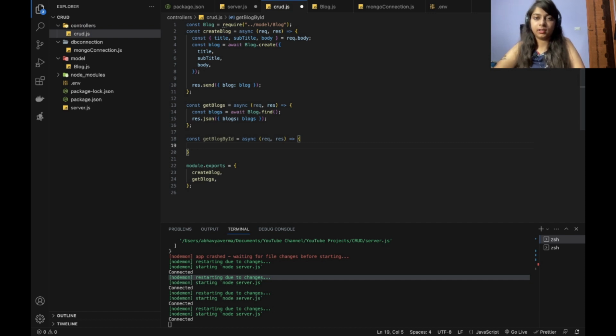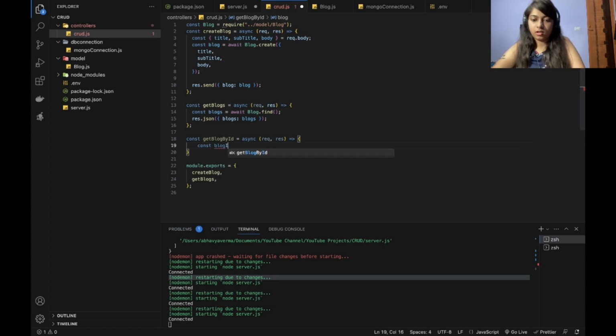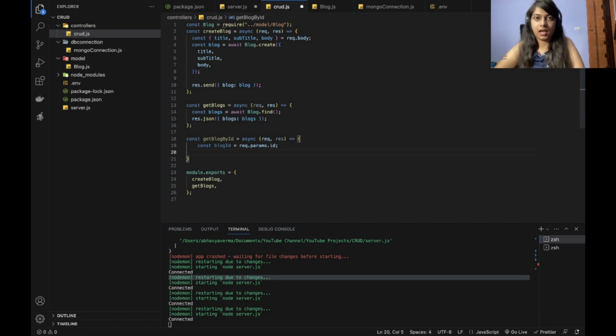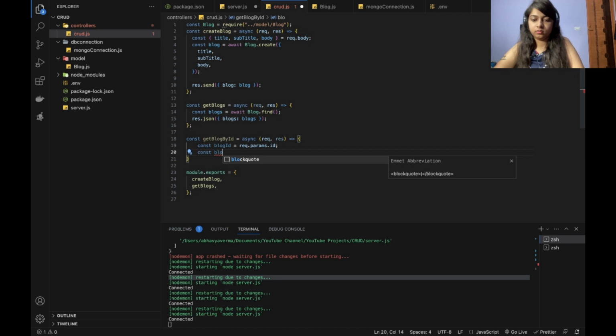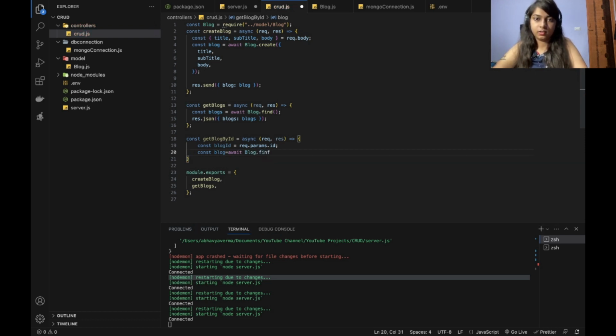Okay, now I will be storing that ID. So const blogID equals request dot params dot id. This will have that ID value. Now I will be searching, find using that ID. Okay, so it is const blog again equals await blog dot find.